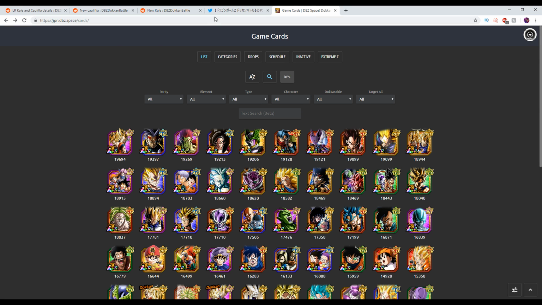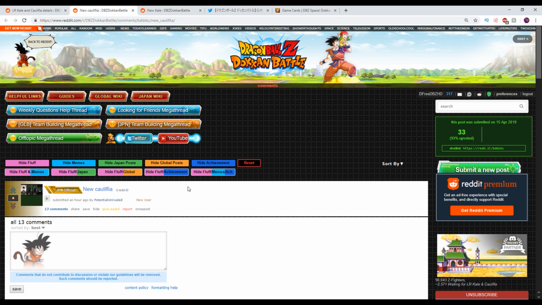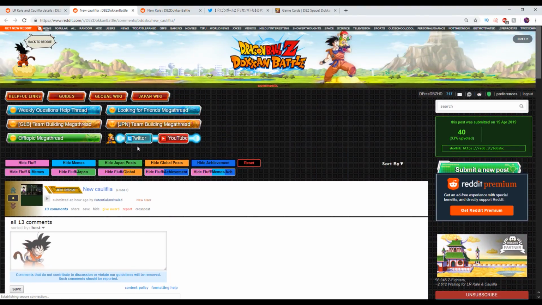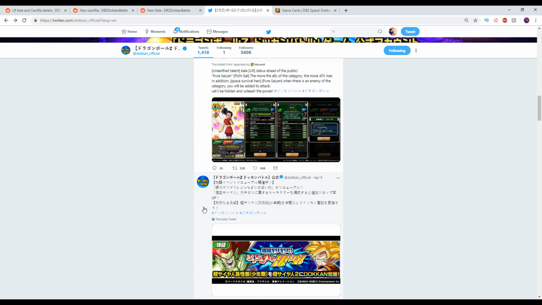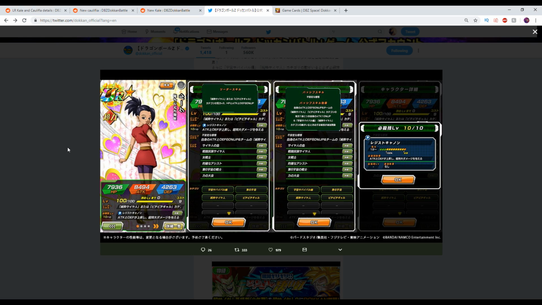Let's go ahead and talk about KALE and CAULIFLA. Now, I don't have very much information about KALE and CAULIFLA because all the normal contributors are actually asleep. But what I can do is we can kind of just go through it really quickly. So, again, no information because it's really early. I happen to just luck into waking up at this time, I guess. But here is KALE. I might have mentioned it earlier, but just in case, I do think that they are going to be on the banner as well.